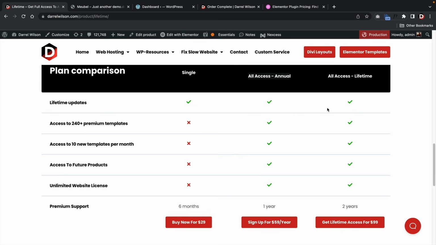Then we also have the lifetime, which means you guys will pay $100 and you guys will get access to all the kits forever, right? So they're yours, and you guys also do get access to all of the future kits as long as you guys purchase the lifetime access, right? So those are the pricing options, but let me just demonstrate how you guys can import one once you guys have downloaded it.